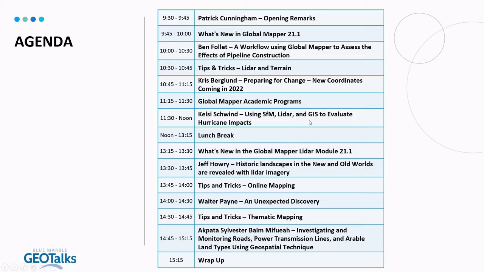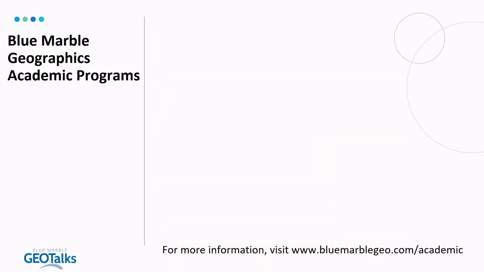We're shifting focus a little bit here, and I'm actually going to take over for just a second, and we're going to talk a little bit about our academic programs. 3 or 4 years ago, I think it was 2017 to be specific, we sat down with a group of faculty from the University of Maine system, from various campuses here in our home state, and we had some discussions about our approach to academia at large. What would be the best approach for us to work with students?